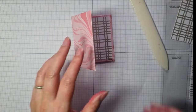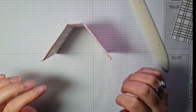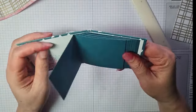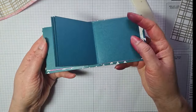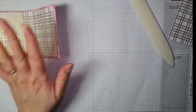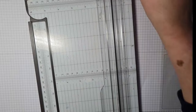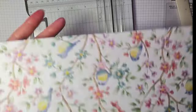Right, so now I want to decide what pages I want to put in here. And I was thinking of using the same technique that I did for this one, which is like one of the simplest ways to put in pages. But it is a little bit fiddly, but I'm sure we can do it. But instead of using cardstock, I think I'm going to use some of these lovely papers. So let's have a look at what we've got. There's this one.